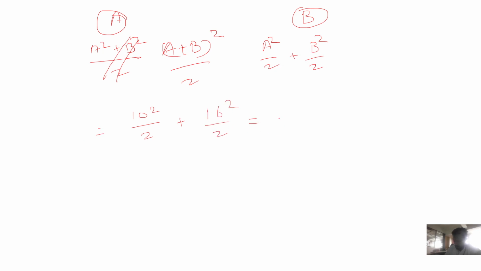Alright, how much is it going to be? 50, this one, and this is going to be 128, and therefore it is going to be 178. What is going to be the unit of this? Watt. Okay, the RMS, root mean square value of this, is going to be the square root of power, 178, whatever it might be. I hope I am clear. Yes, sir.